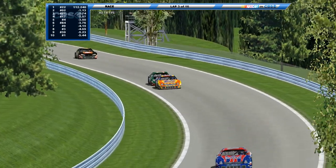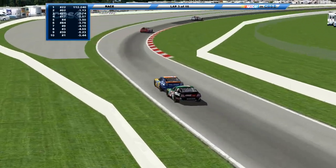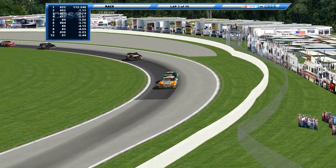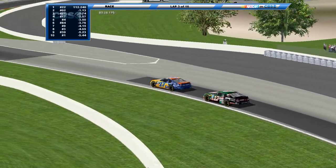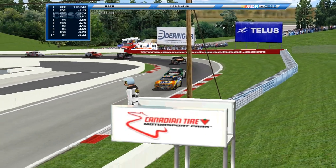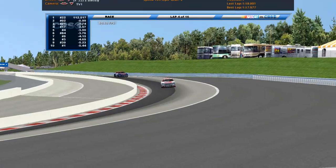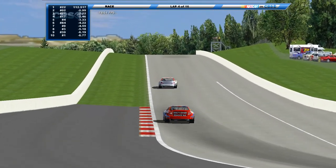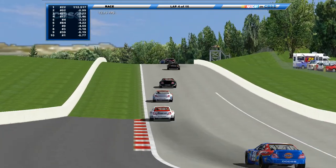Ranger now trying to defend against Kennington. Kennington right on his back bumper, using the draft to his advantage. Up that long straightaway, now right on his rear bumper, heading through the rights and lefts. Back on the gas out of the final corner, can't quite get there. Scott Steckley continues to run away with it here. Kerry Mix trying to stay close.